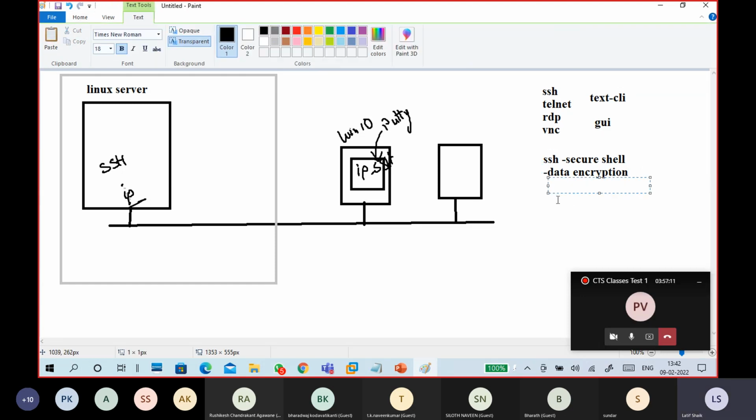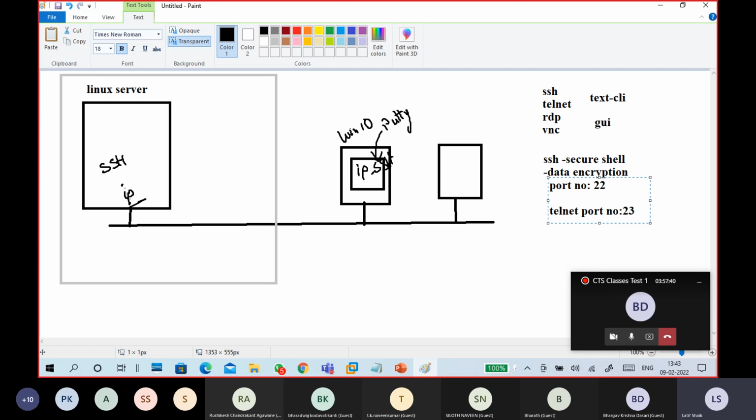What is the port number for SSH? 22. The port number for SSH is 22. Very good, at least you remember. And the telnet port number is 23. Good. You are almost there.